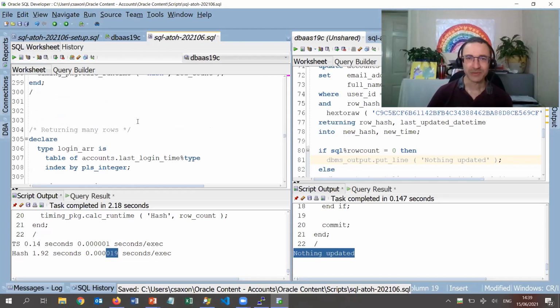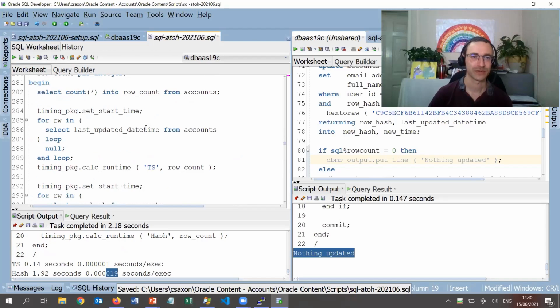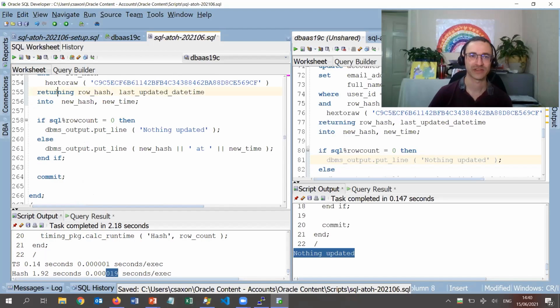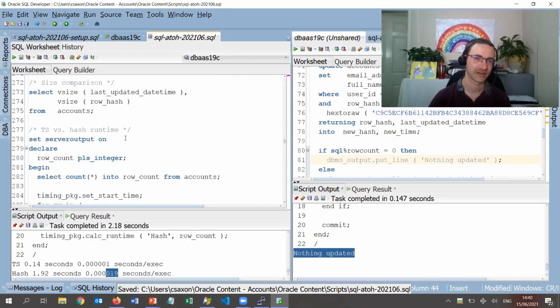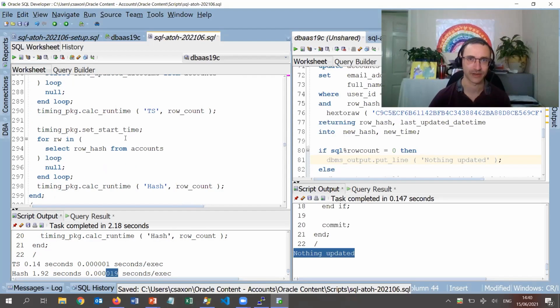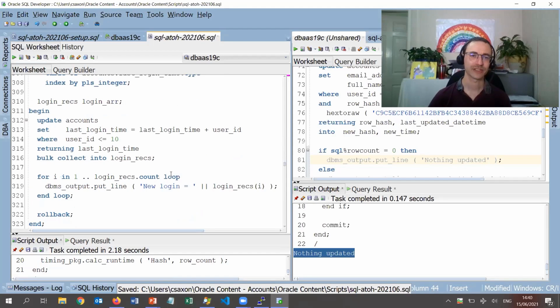Well, if you've got questions, please put them in. While you do that, I'm just going to talk a little bit more about this returning clause. As we saw here, we could use it to return the row hash or the last updated time. It's particularly useful because we can return it to the client. If they want to change more or update other information, we don't need to requery the data. They've already got the latest information, so we can use that to detect the lost update again the second time around.